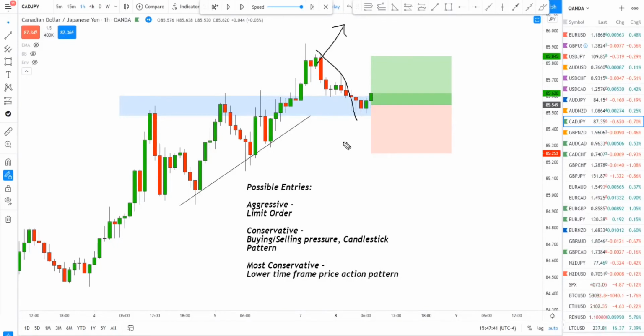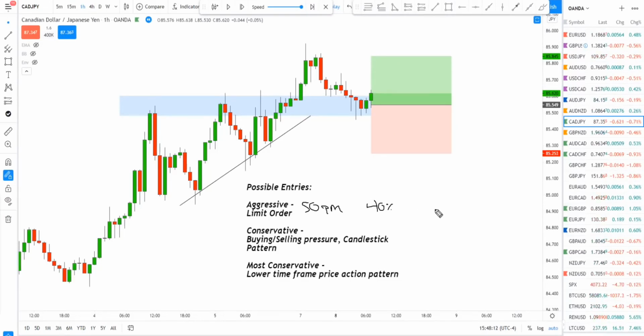What are the pros and cons to this? Well, one of the pros is that you are going to have a lot of trades. One of the cons is you are going to have a very bad win rate. So for this, you may have, let's say, 50 trades per month, but your win rate may only be like 40%. Because this is a very aggressive way to enter this pattern, and you're going to have a lot of losses entering the pattern in this way.